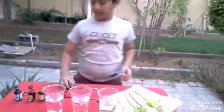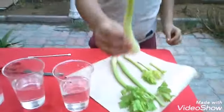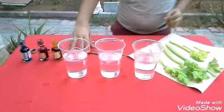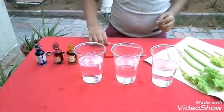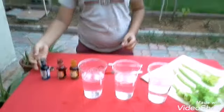Today I'm going to do a very easy and simple celery stalk and food coloring experiment. You can do this at home to learn some more about plants. For starting, let me tell you the supplies needed for this. Celery stalk, cups of water, scissors, a mixer, yellow food coloring, red and blue.